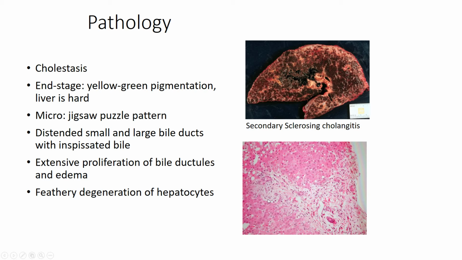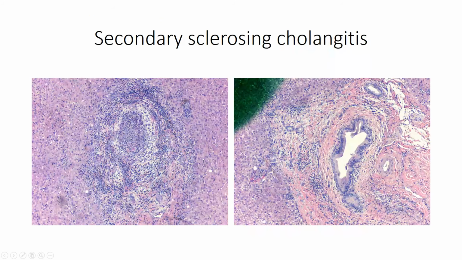I'm not going to go into this feathery degeneration of hepatocytes, but this picture here is that of a patient with an acute bile duct obstruction. The previous one is chronic because it's already got biliary cirrhosis. This is acute. You see edema of the portal tract. You see ductular reaction at the periphery. The bile ducts are destroyed or damaged. And this is a close-up view of a larger duct with this inflammatory infiltrate surrounding it. You still see edema. You see inflammation. The bile duct over here is very unhappy. You see an abnormal shape of the bile duct, and you may even see periductal onion skin fibrosis. Onion skin fibrosis is not specific for PSC because you also see it in secondary sclerosing cholangitis. Okay?